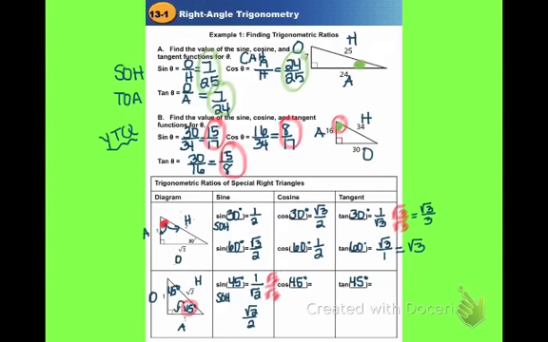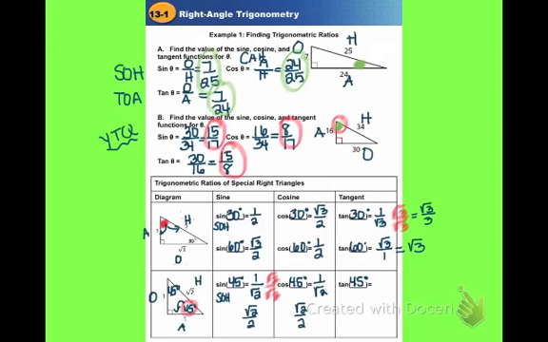And so since the cosine now has the adjacent side that's 1 and the hypotenuse that's the square root of 2, when we rationalize it, it's going to turn out to be the same thing. And so the sine and the cosine of 45 degrees are the same number, square root of 2 over 2.